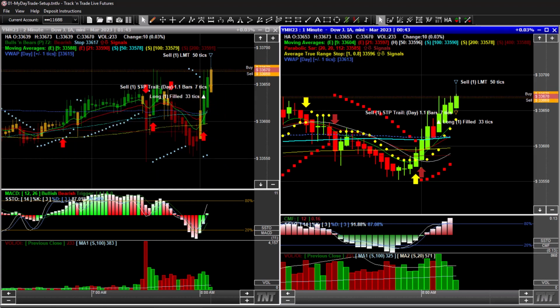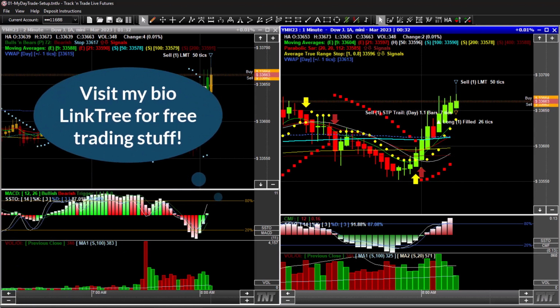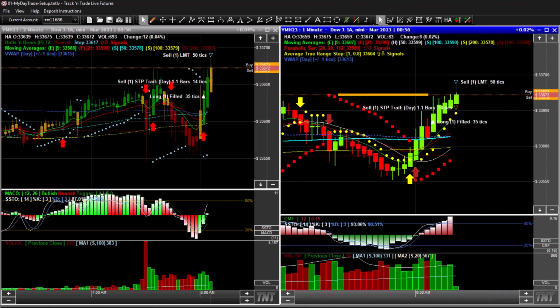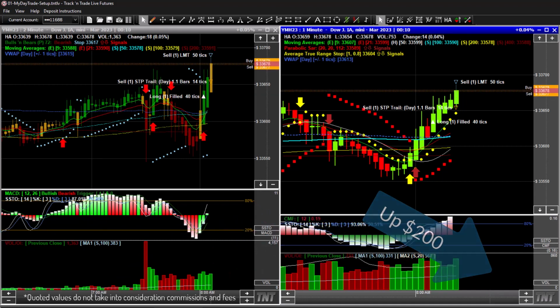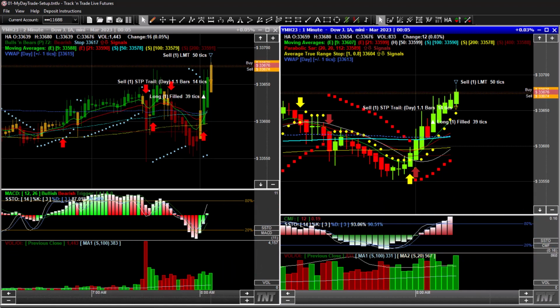Now you can see we just broke the previous high. That's a good sign. I want to see it push higher. We're up about $135 at this point. Still waiting for that market to push higher and go up there and hit that limit order. There my stop moved one more time. There it breaks the previous high and starts to rally once again. I'm looking for it to continue higher. We're up at about 180. We just broke $200 on this position with a single contract. We're looking for it to go up and touch that limit order.